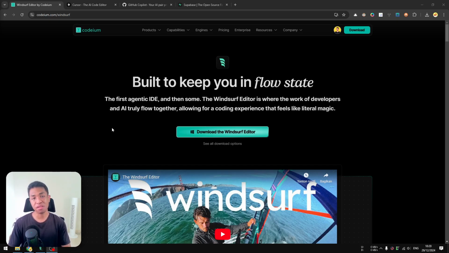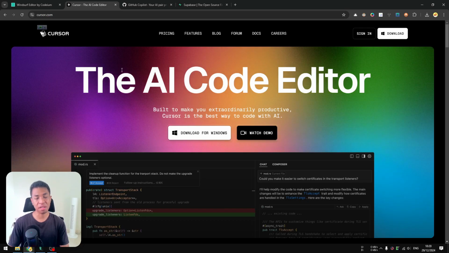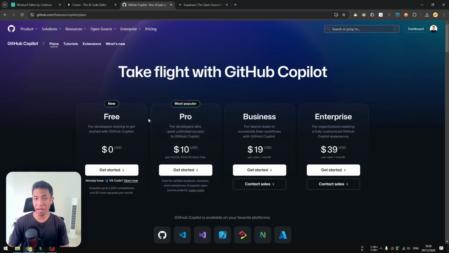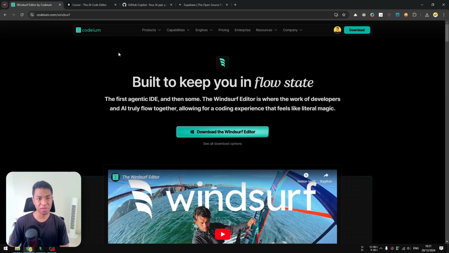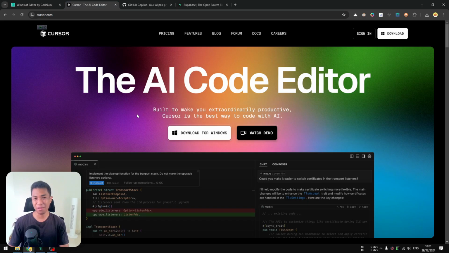So to get started, first of course you have to install an AI code editor. The one that I'm going to be using is from Codium. This is called Windsurf, and this code editor allows you to build pretty much any website or application that you could think of by just simple prompting. And also we have another option like Cursor. If you are already using Cursor, then you can use Cursor as well. And recently Microsoft actually launched GitHub Copilot for free, so if you want to use GitHub Copilot, then you can definitely use it in VS Code. But I personally recommend either using Windsurf or Cursor, because these two, when it comes to the AI features, are just a lot better than competitors.